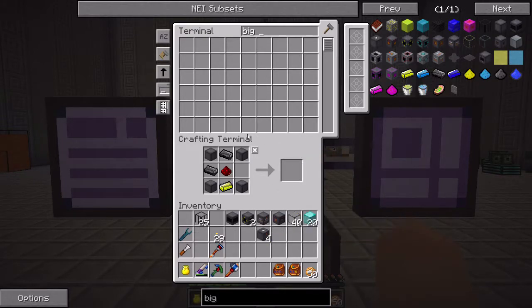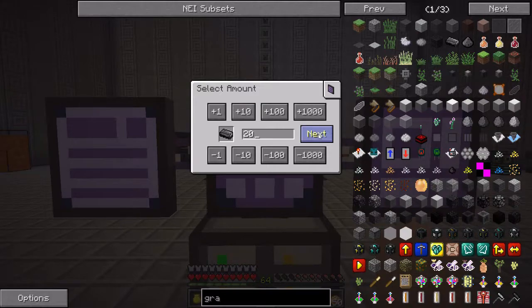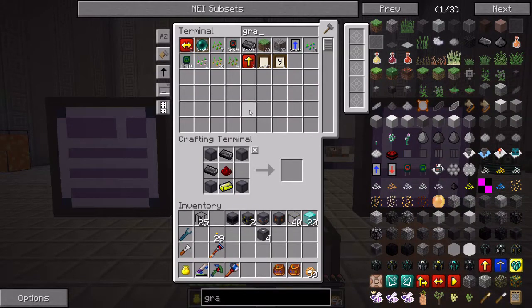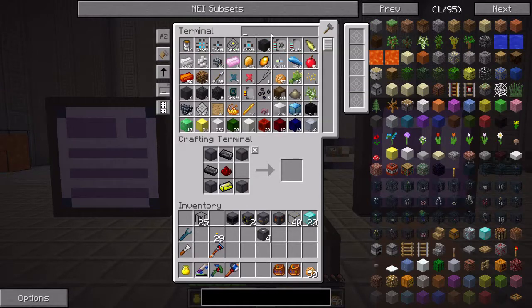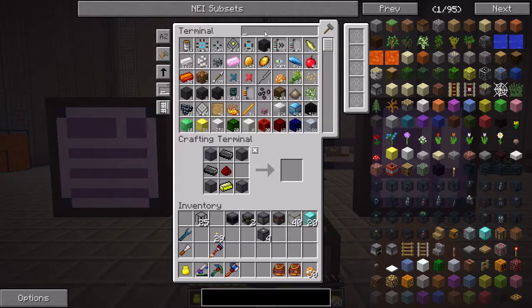Oh. Graphite. Are you still working on it, or? I think I need more of you. Alright, go ahead and give me 20 more, please. At least it's all from the tree farm, so it's really not taking anything away from my coal reserves. I don't think I have that much coal. About 5,000 coal, which isn't really a lot.